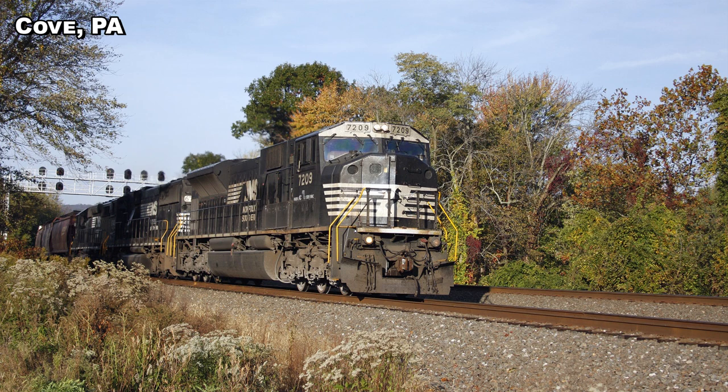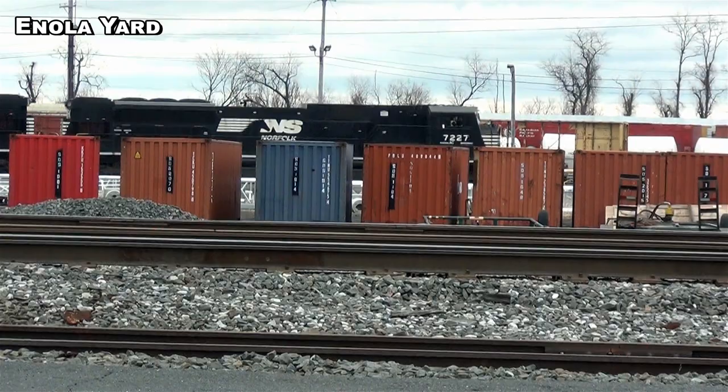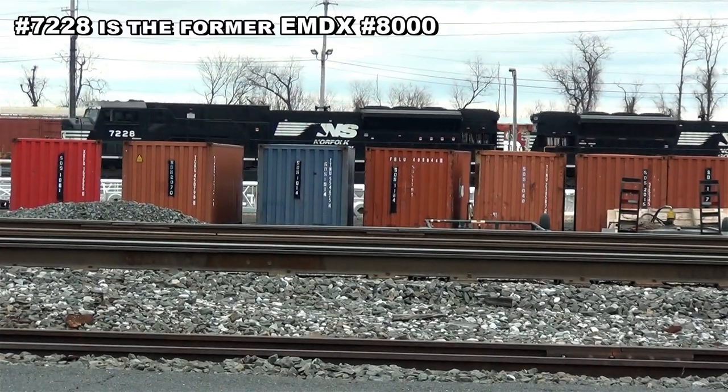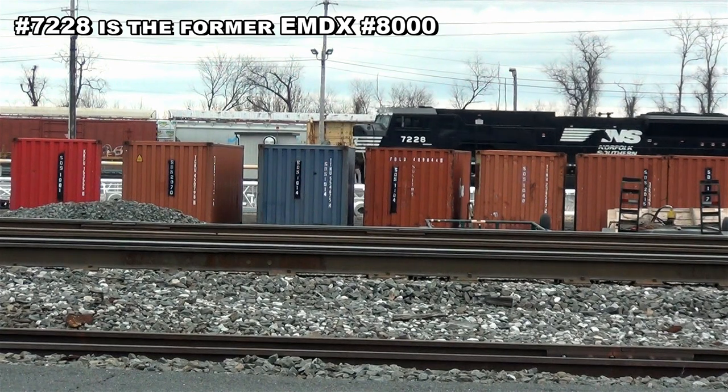During the 1990s, the advent of AC traction and the increase in available adhesion and starting tractive effort kicked off a new horsepower race as GE and EMD sought to take advantage of the untapped potential of AC systems capable of handling more horsepower than existing locomotives could deliver. EMD revived their 20-cylinder engine fad and took the lead ahead of GE in 1995 with the introduction of the SD80MAC. Conrail was so impressed with the 80s that they purchased the two demonstrators, the EMDX numbers 8000 and 8001, outright.